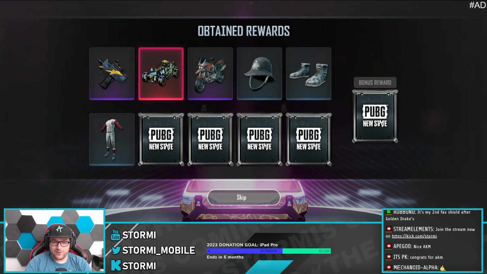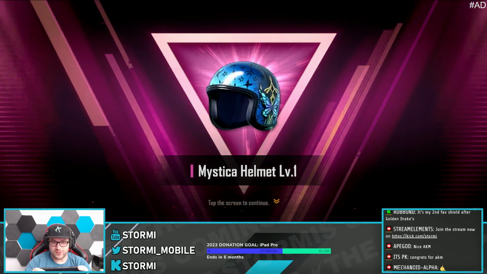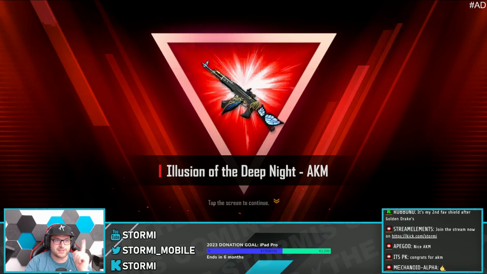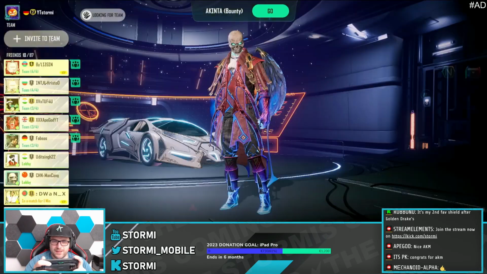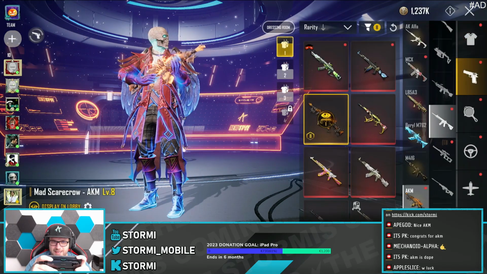I'm happy now. And there is another ultimate. What will it be? It's the melee weapon. Definitely a nice one. Sheesh, that is so good. And another one in the bonus reward, it's again the AKM. Guys, I kinda nailed my wishes. We got them all three, that never happened before. Beautiful opening, I take it. I definitely take it. Let's check out our inventory, 48k.